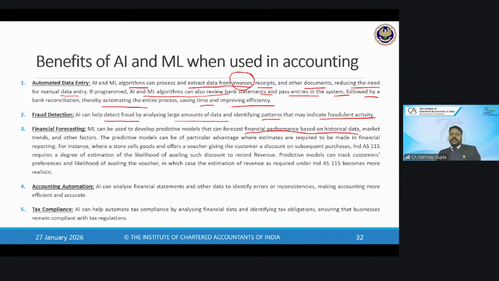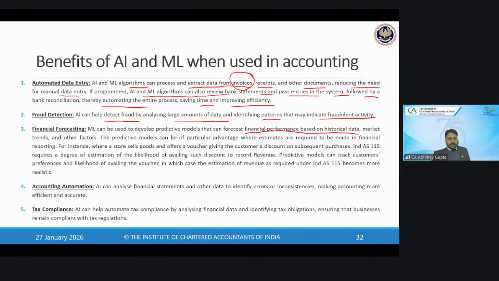So, Ind AS 115, Revenue from Contracts with Customers. I hope all of you must have already covered it, right? And you know what the Ind AS 115 requirements are, correct? Yes, sir. Now, in Ind AS 115, you must have studied that it requires you to recognize revenue only if the performance obligations are satisfied. Correct? Yes, sir. And also that it is probable that the amount, sir, the collectability.